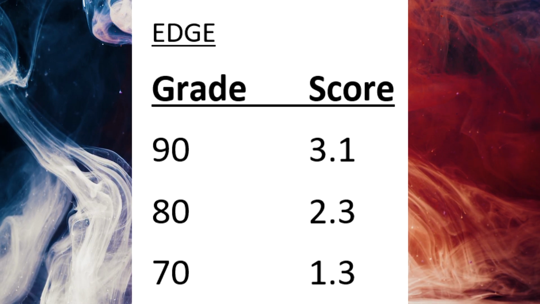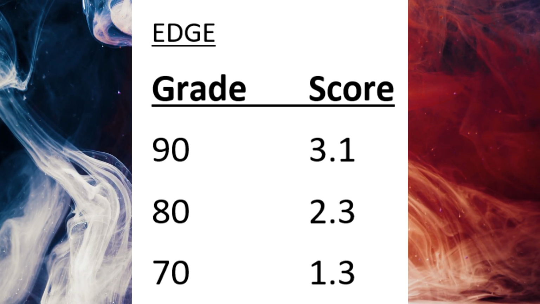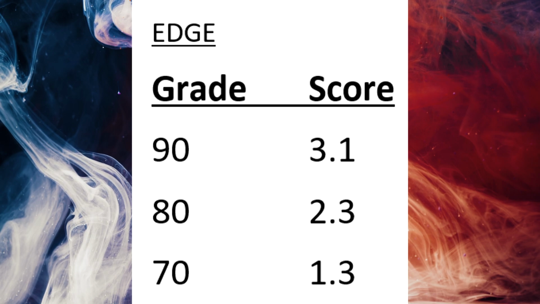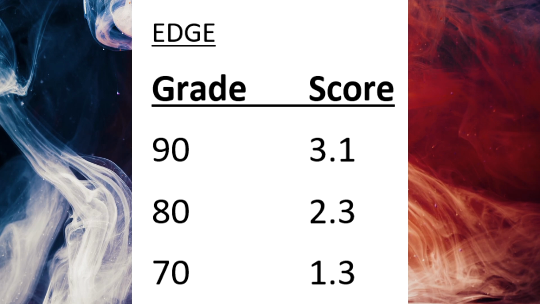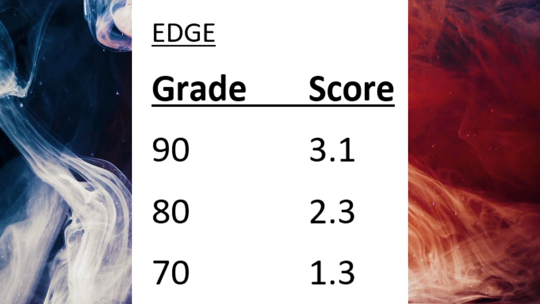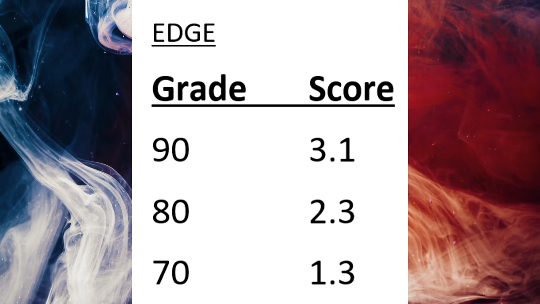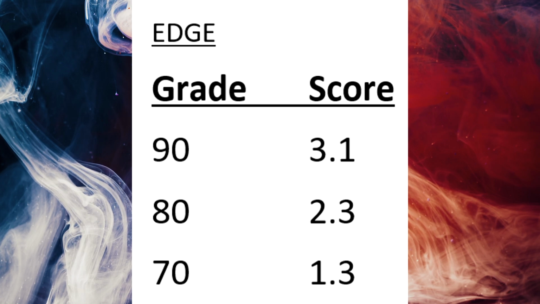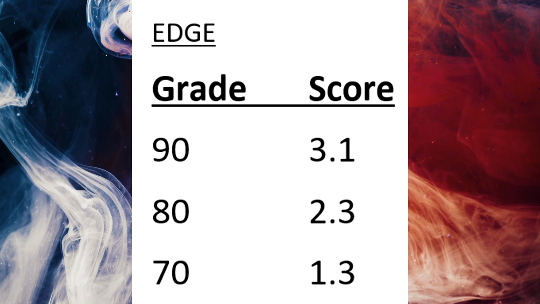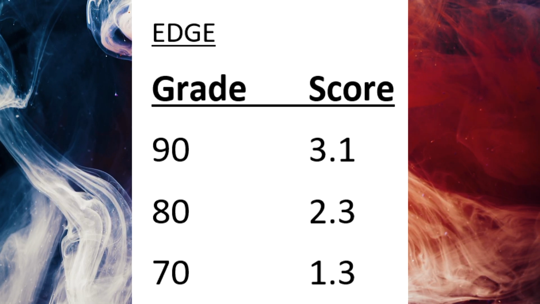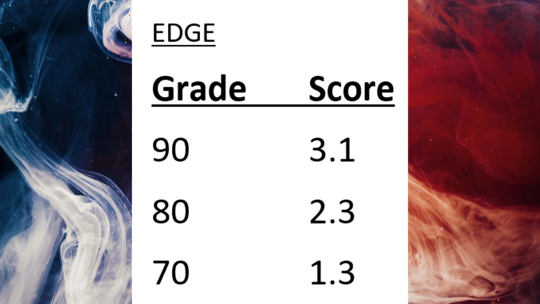Going over to defensive line, this is one of the more consistent straight line traits you'll see, like edge rusher, for example. This is very important. Again, you go from 3.1 to 2.3 to 1.3. So nearly a 1 point jump for each 10 point grade section. Basically, what this tells you is, for an edge rusher, if they have a high PFF grade, it's probably going to work out. If they don't have a high PFF grade, probably not going to work out. So that's a very fascinating thing, that production for edge definitely translates to being a good NFL player.